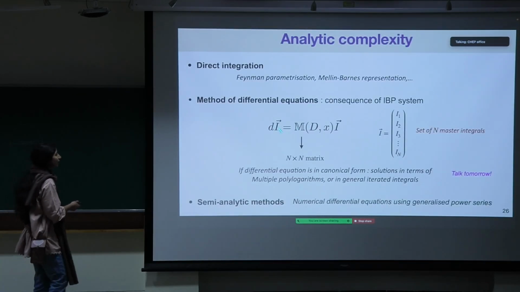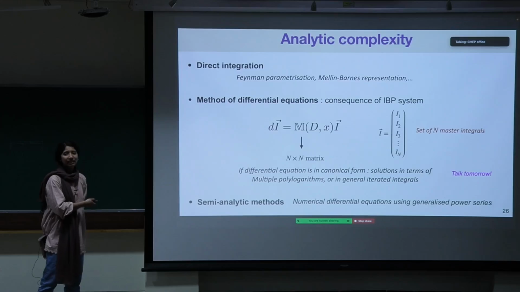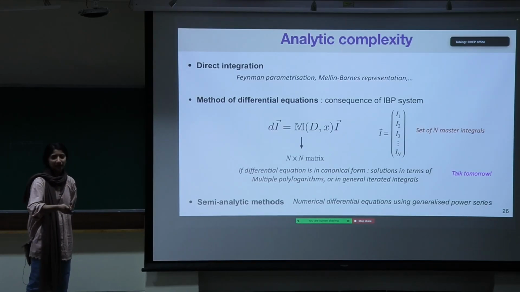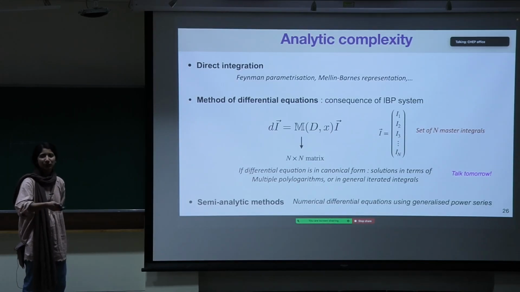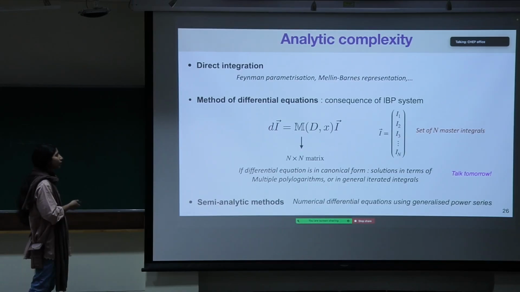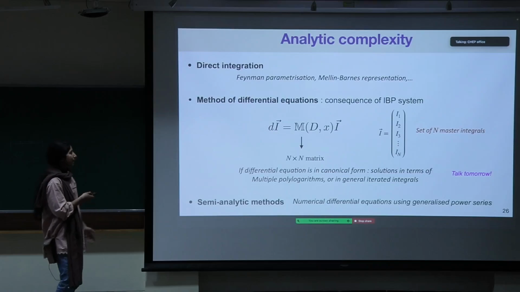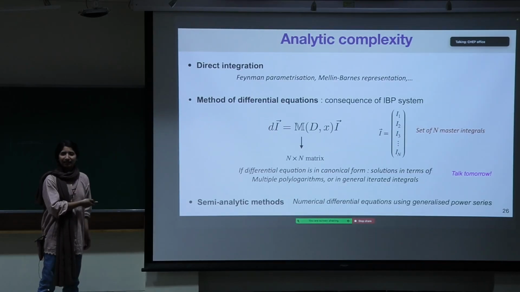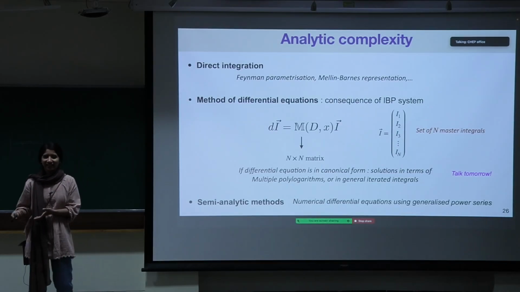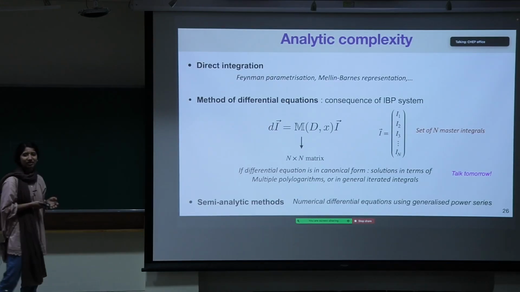For example, you have a master integral. You take a derivative with respect to some kinematics, okay? Like for example, s, t, u, this kind of external kinematics. You get some other integrals. It could be any integrals. But then you can again do the IBP to that. That will give rise to the master integrals, right? And from there you get to this first order differential equation.